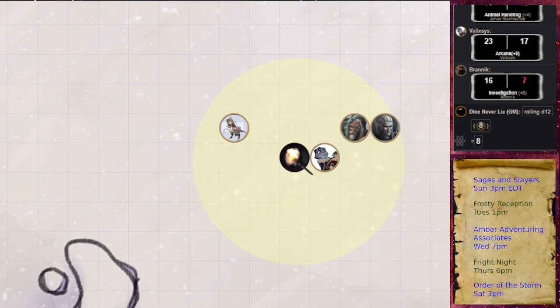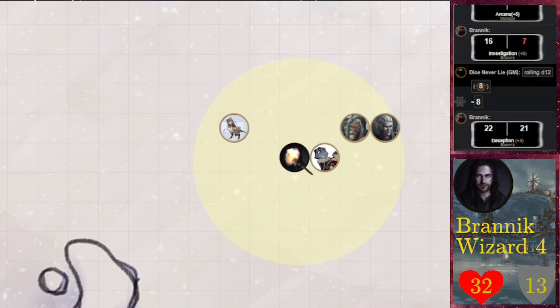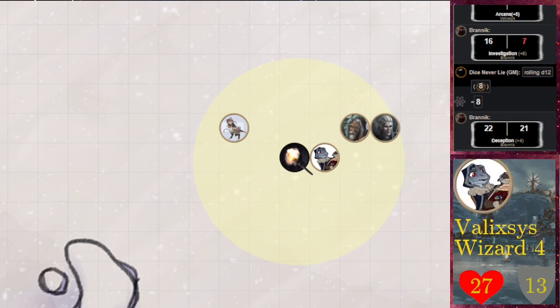Gotcha. I feel like you need to make a deception check here. We need to see how well you're holding this image of I should be mourning, but I'm actually kind of happy. You're doing it. You're crushing it, bro.